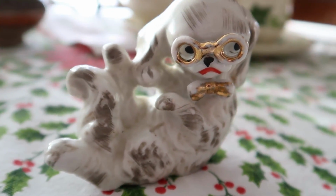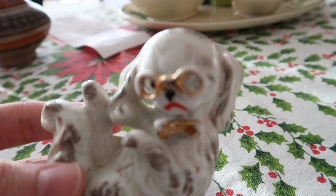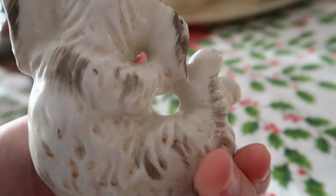So I did also get this wonderful little figurine finally. I don't know how many times I've mentioned him on a video at the Chirping Frog, but every time I go there, I just pick him up, and it's just time. I thought for a brief second that booth was on sale for 50% off, and this was $4, that it would be $2, but it was just for Christmas items. So I finally paid the $4 for this figurine, and I think it's so adorable. The dog with the glasses on and the bow tie and everything. I'm so happy. And it's been there for a long time. It's a little dirty. You gotta wash them off. But I think that'll sell for maybe $24 with shipping included because it's so unique. Oh, that's just so cute. I'm happy that I got it.